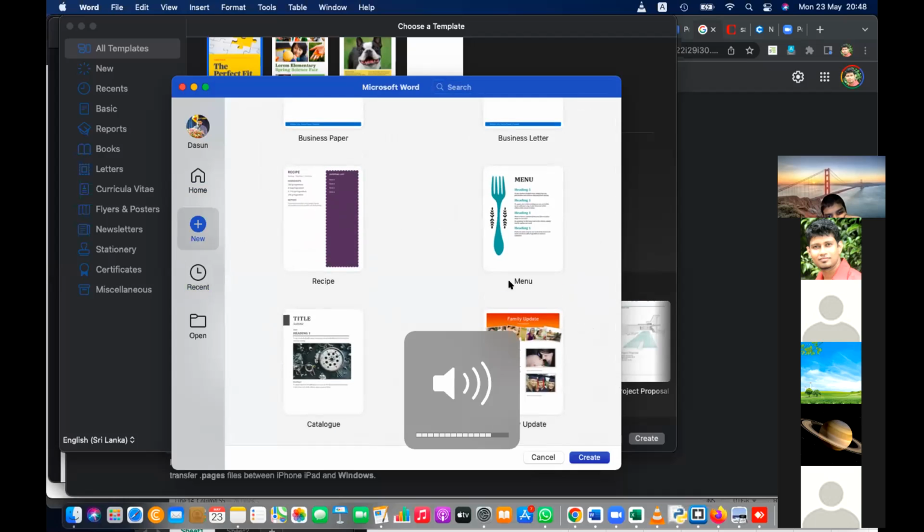So templates are useful. Why? It will make our task easy. We can easily create documents using templates, because templates are already customized, formatted into a given layout and style. The only thing is we have to put our content into that, and if you need further formatting, you can do the formatting.